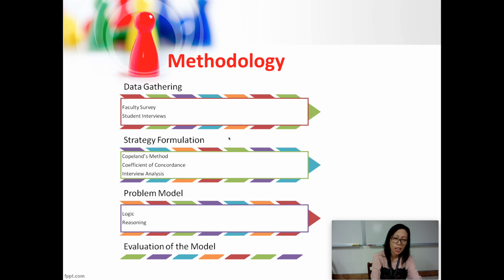And even in the collaborative activity, their perception on group formation would matter. Now, since faculty respondents were asked to rank the parameters, the ordinal ranking was determined using Copeland's pairwise aggregation method, and the agreement between rankings was measured using Kendall's coefficient of concordance. And then the interview data was analyzed using a thematic approach.